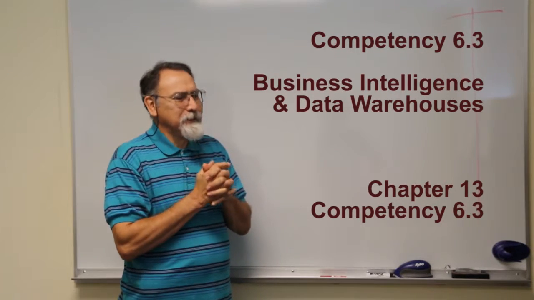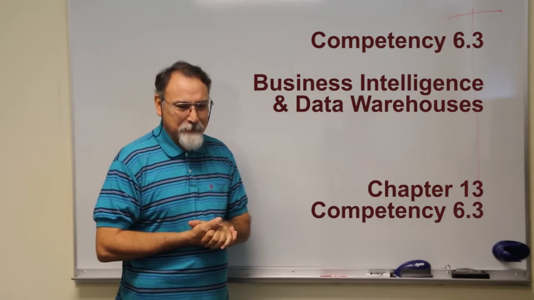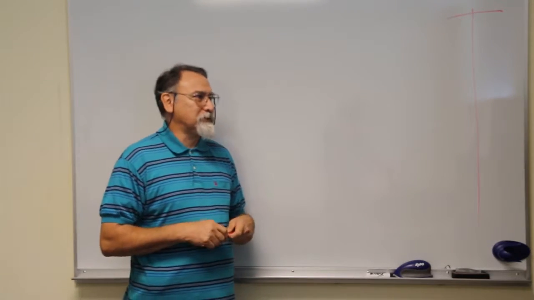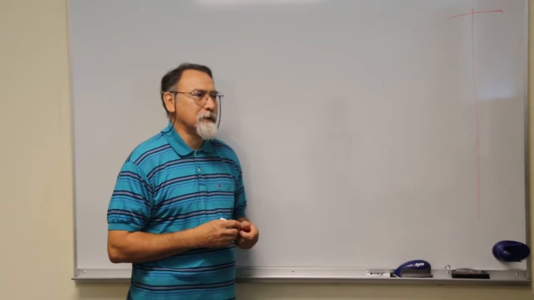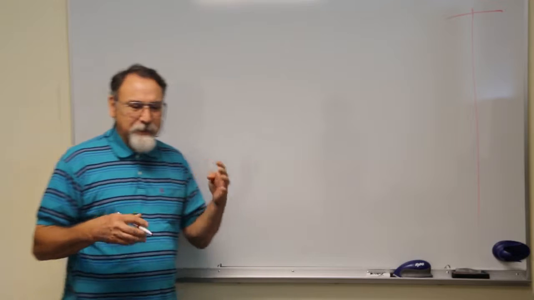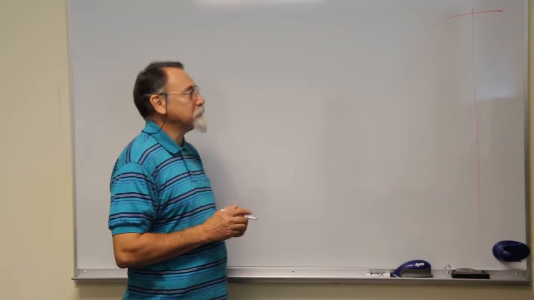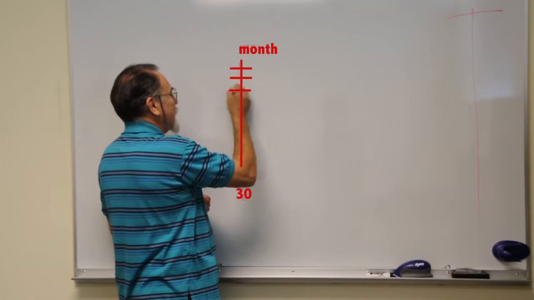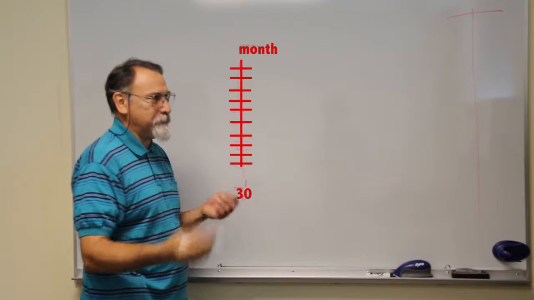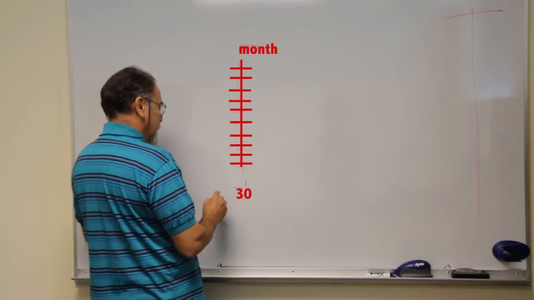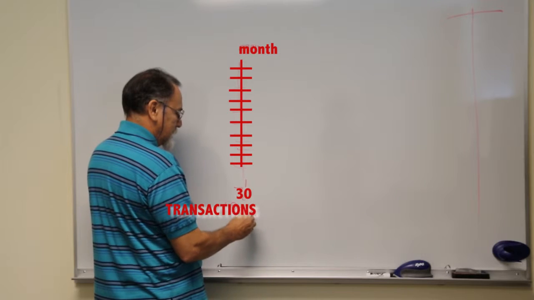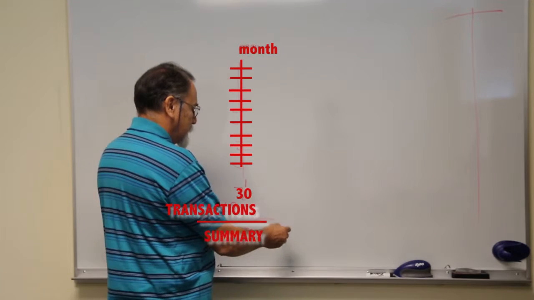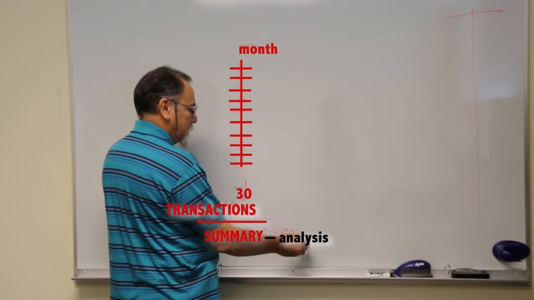What we're going to talk about is how businesses collect information. Now, let's say this is just a standard business operation. Okay, there are two types of data collection mechanisms in business intelligence. So in 1 month, you got 30 days of business. So every day you're tracking all the events. So you're tracking all the transactions. Okay? Now, at the end of the month, you have some kind of summary level. And you're going to do an analysis on this level.